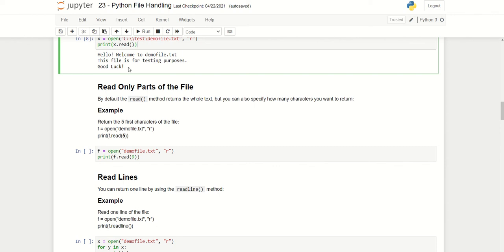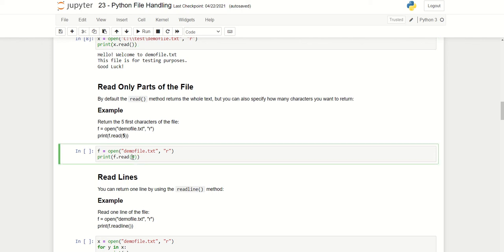Now, reading only parts of the file. By default, the read method returns the whole text. When we ran it just now, it returned everything contained in the file. But you can also specify how many characters you want to return. Instead of writing read as it is, I put a number inside the parameter of the method.